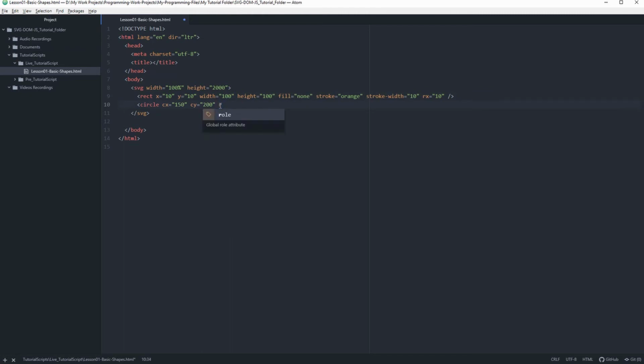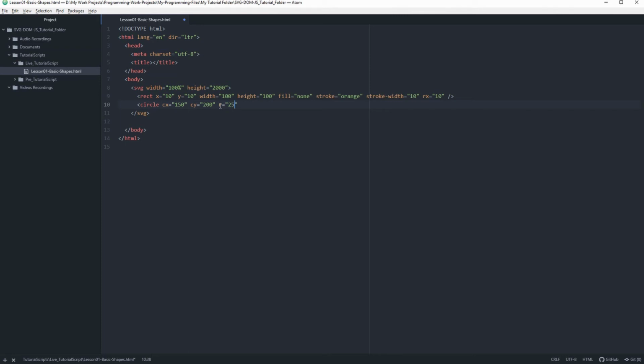And then we've got the attribute radius. If you know your math, basically radius is what determines the size of your circle. So if you give it a radius of 25, then it means that it's going to have a diameter of 50. So it's going to cover 50 pixels across vertically and horizontally.